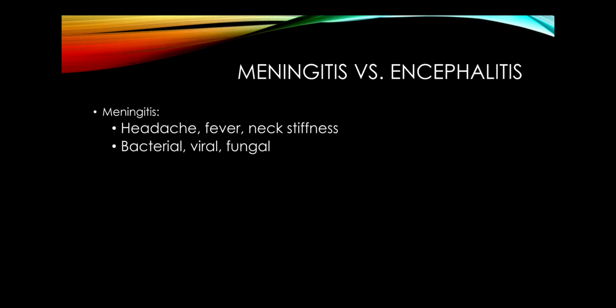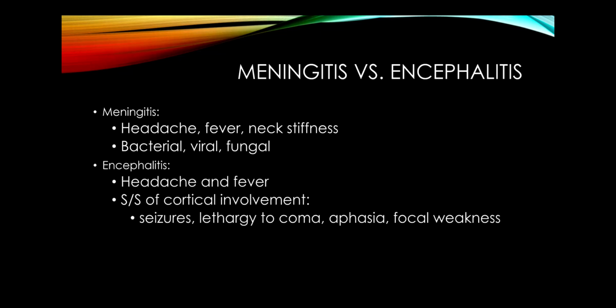All right, finally, let's talk a little bit about meningitis and encephalitis. I've already mentioned meningitis, where you have inflammatory cells in the subarachnoid space. These patients present with headache, and because it's an infectious process, there's fever, and remember a lot of neck stiffness, especially if the patient is asked to bend their chin down to their chest. Meningitis can be bacterial, viral, or fungal, and it's critically important, especially if we're dealing with bacterial or fungal, that we make that diagnosis right away and get the patient on the appropriate antibiotic.